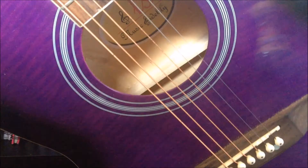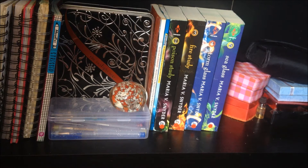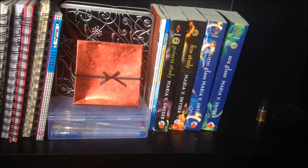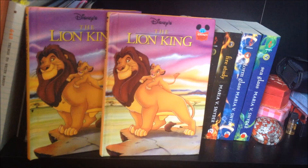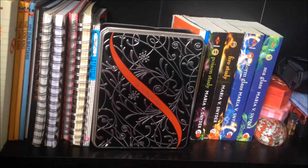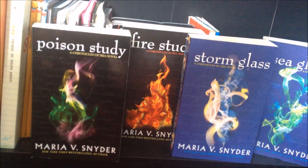Finally down to the last shelf. I have my guitar. There is this paperweight that I got from my grandma years ago — I think she got it from her mum, so it's pretty old. Two heart-shaped jewellery boxes which are actually empty, and a jewellery box which is also empty. A little trinket box with all the trinkets in from Imogen's last visit to see me. A little bottle of men's perfume. I have my pens that I use when I'm writing my books. 642 Things to Write About, The Lion King, 101 Dalmatians by Disney, my notebook writing system, my four notebooks, Stress-Less by Doodles, my Twilight Journals in English in the box. Hashtag Trending by First Story Ball Academy. And last but not least, Poison Study, Fire Study, Storm Glass, and Sea Glass by Maria V. Snyder.